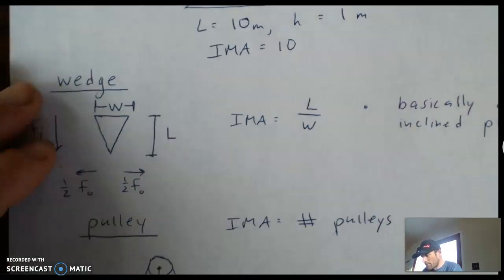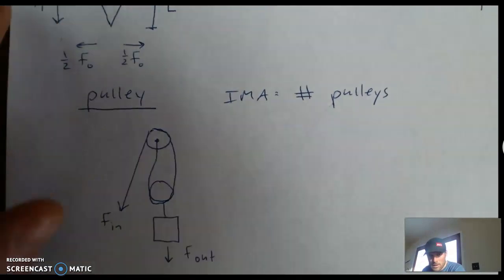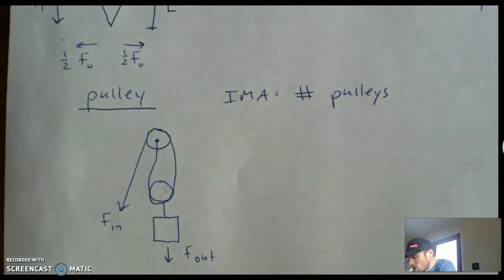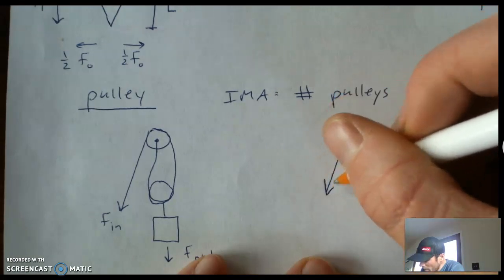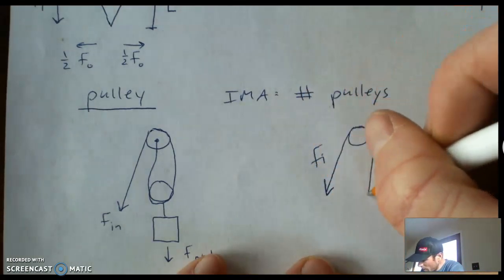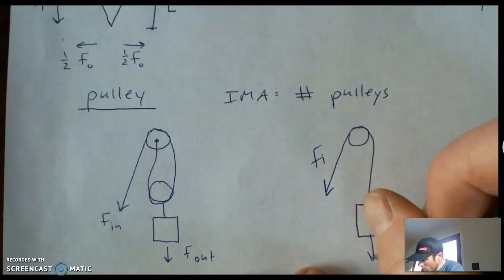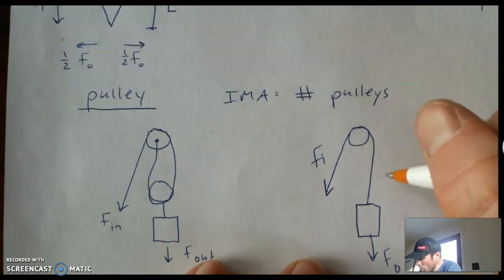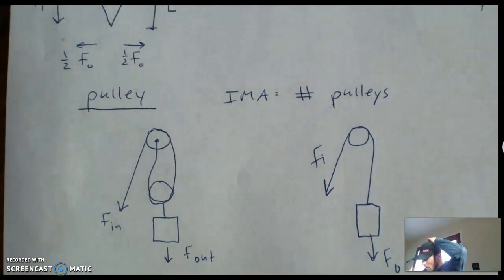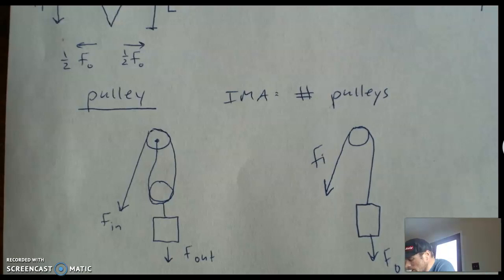The pulley system is a commonly confused machine. A lot of people think that if you have one pulley in a system like this, let's say I have my input force here and then I have my load, which would be my output force. That's actually going to be moving up, but the weight would go down. People think that that's going to give you a mechanical advantage.